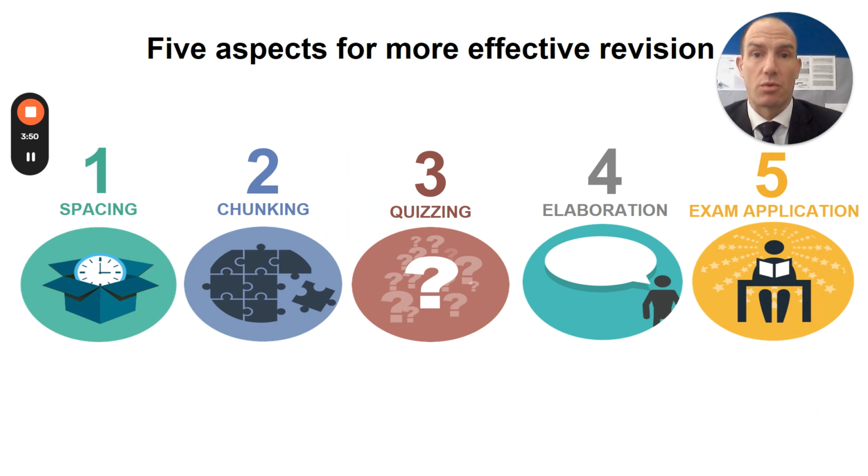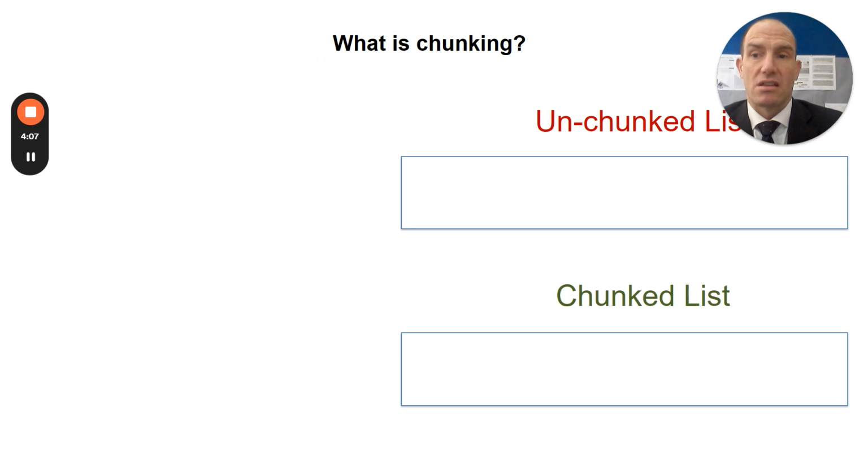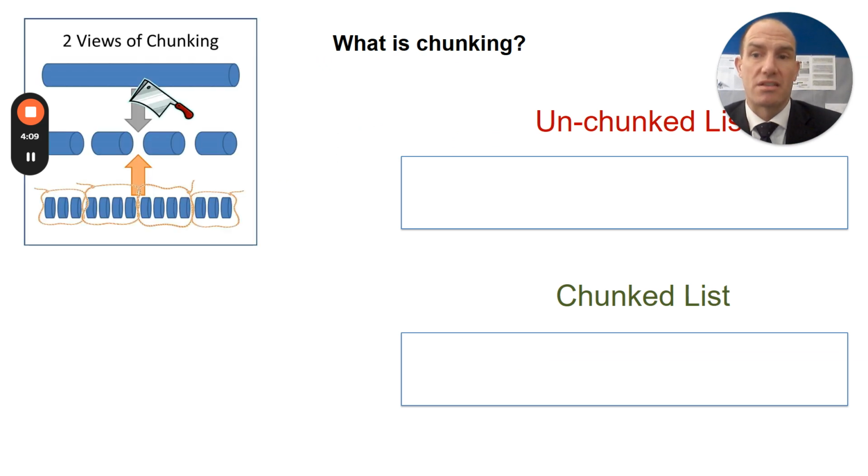Second area is chunking, which we spent quite a bit of time with students on. This is the idea that actually if we can group information together, then our brain can recall that information and retrieve it a little bit more easily than if we're trying to have lots and lots of individual bits of information lodged in our brain. So on the left hand side there's sort of 2 ways of thinking about it. One at the top there is thinking about the whole of a course, and actually that can become a bit overwhelming when students come to revise. So it's really helpful to break that down into units, into topics, into sort of subtopics and so on. So one way of thinking about chunking is to sort of break down a big area into smaller chunks.